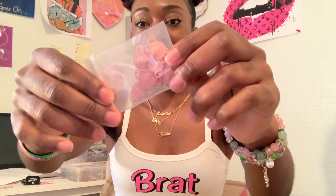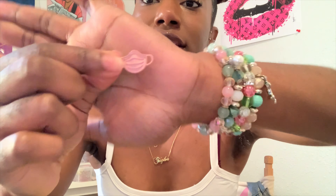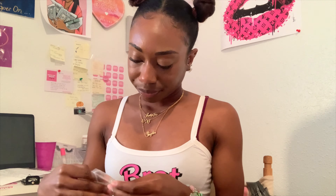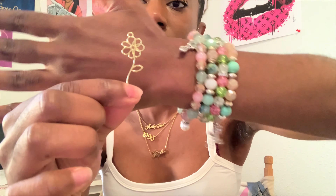Next we have these little plastic heels. You probably can't even see the color but this is a purple one, and then we have a blue one, a yellow-orange orangey one, and then we have a green - those are four colors. I would love to have a pink one but y'all know I'm addicted to pink. I just figured this was so cute, it's just so girly, it's giving me Barbie, it's giving me girly, it's giving me pretty girl bangles. These shoes are just so cute - if they had a real one I would definitely name that set like my red bottoms.